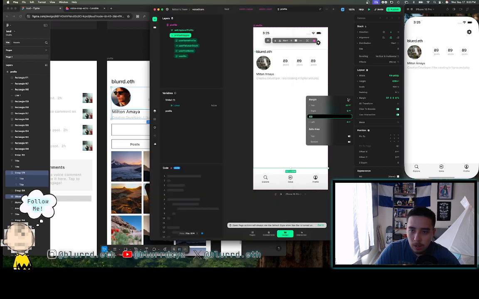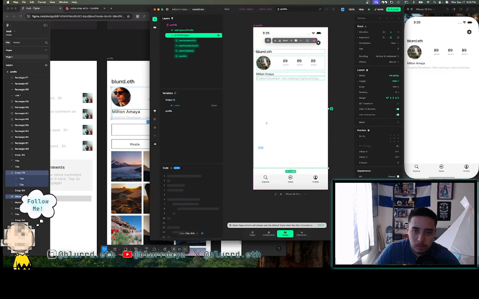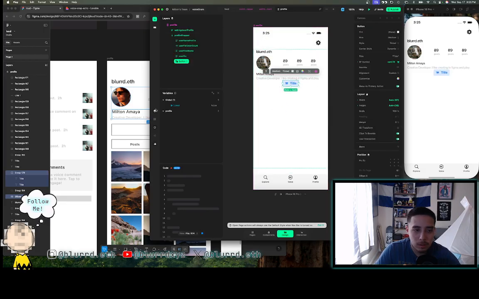Then we're gonna have an edit profile button right under that. So let's go ahead and add a button. Where's the button at, bro? I guess, oh, right here. Duh. This is going to be edit profile button. Nice, nice, nice. Okay, okay. This button will have an edit profile.